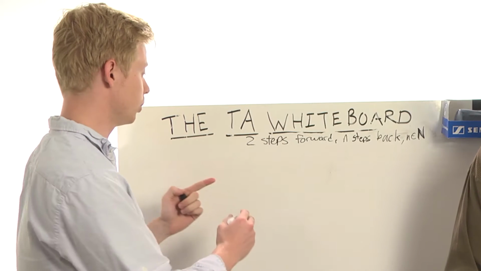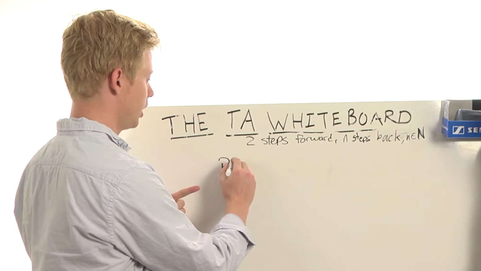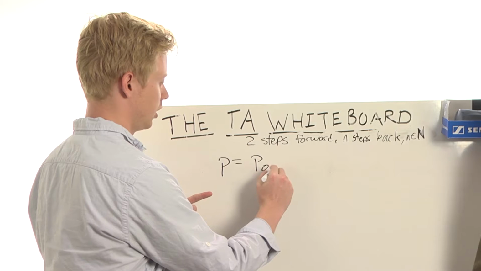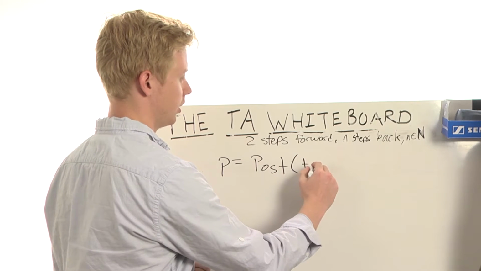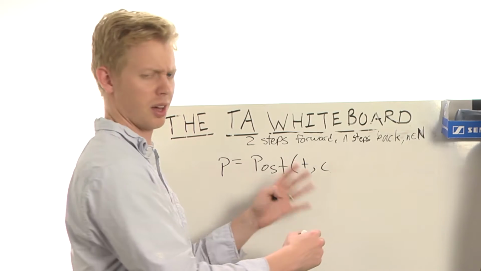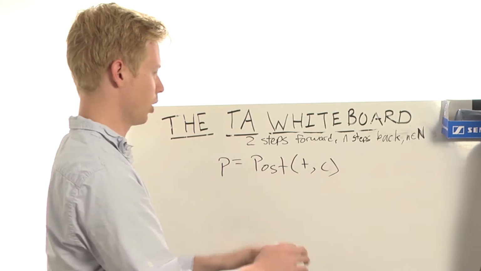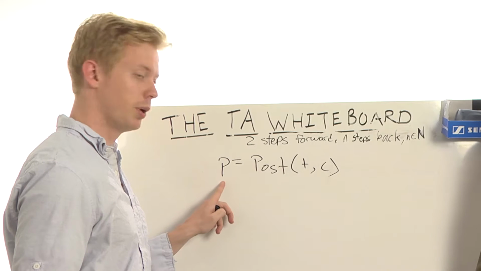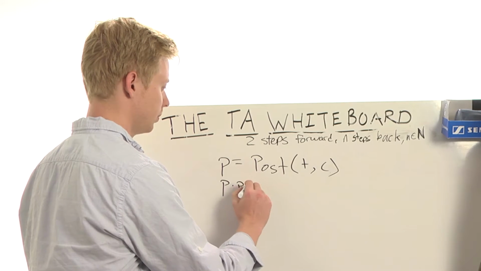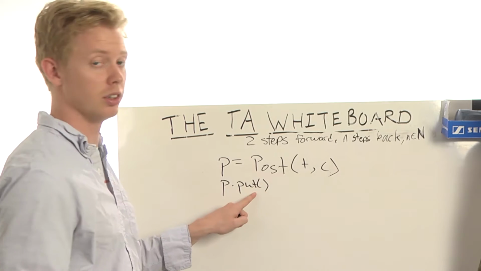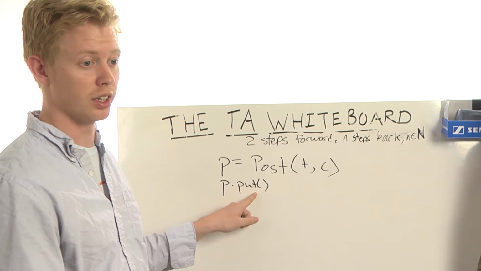Okay, so the first thing you need to do when you store an object, so you're going to make a post, and it's going to look something like this. You're going to be making this post object, and it has a title and some contents. I think that was it, but that's not the important part. Most of you figured this out. When you put the post in the database in Google App Engine, you use the put command to do so. That actually stores the post in the database.